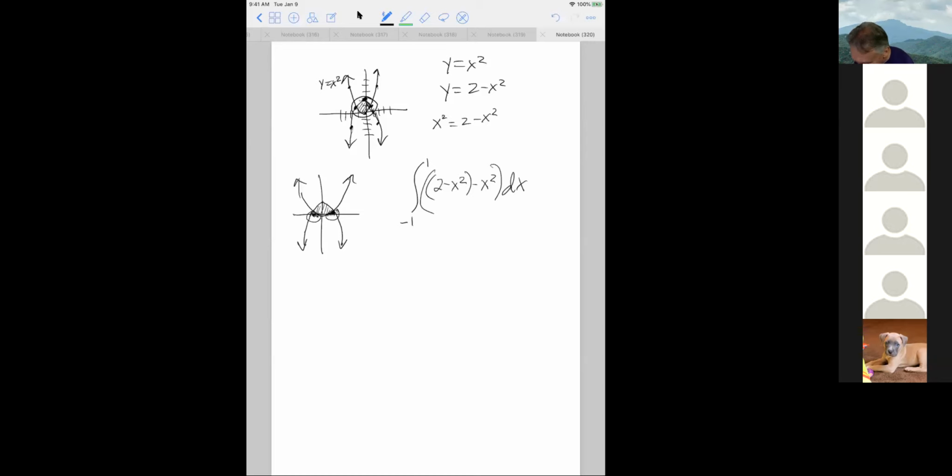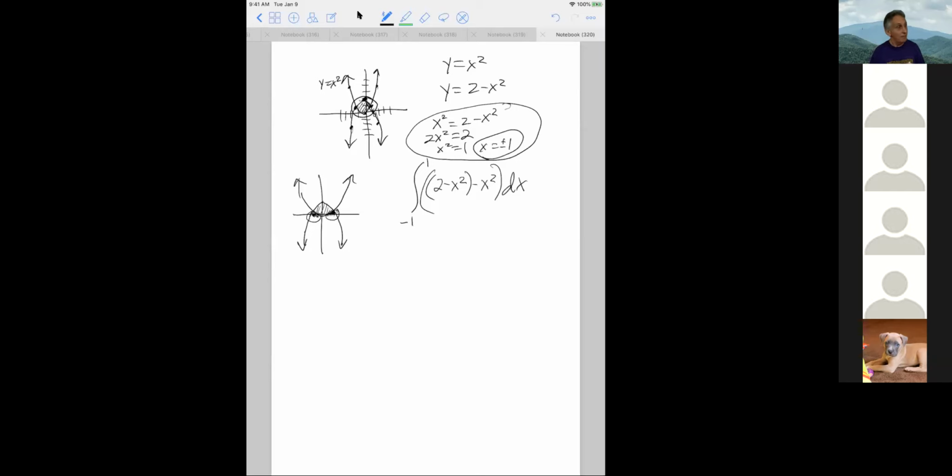In this case, let's get the x's over to one side. I add x squared. That gives me 2x squared equals 2. x squared equals 1. When I take the square root of each side, I have to do plus or minus, so x equals plus or minus 1. You would get that in a different format if it was a different type of problem, but that is the foundational part: if you didn't have a graph, you can do the math. Where are the two functions equal? That's where they intersect.